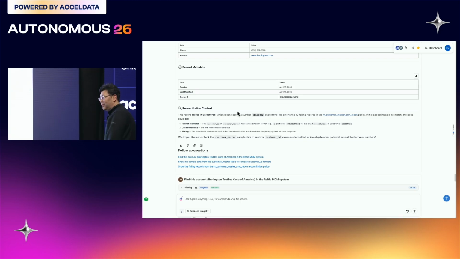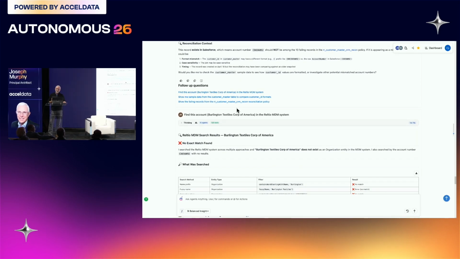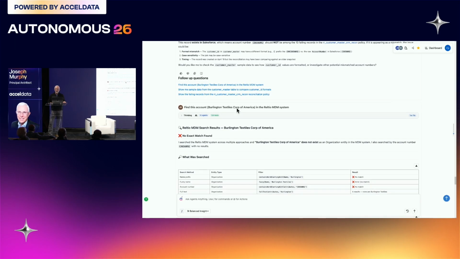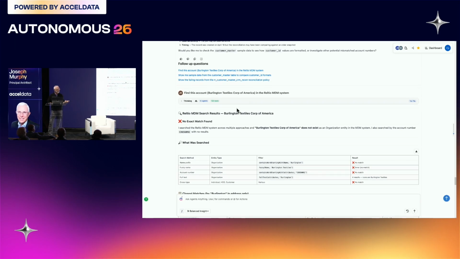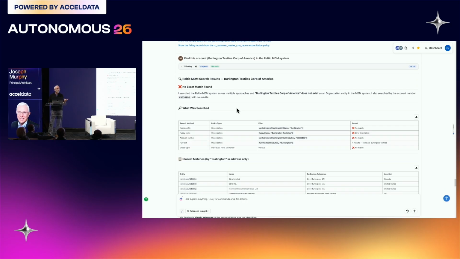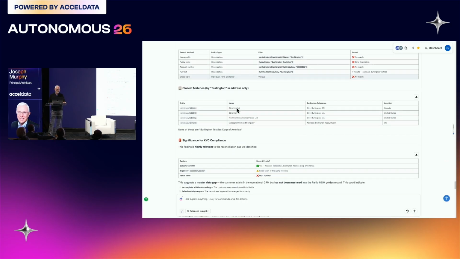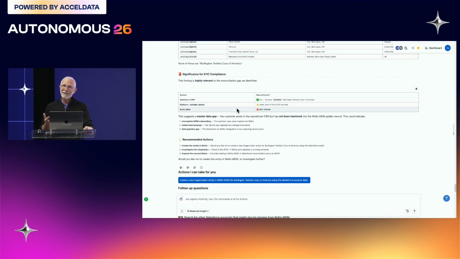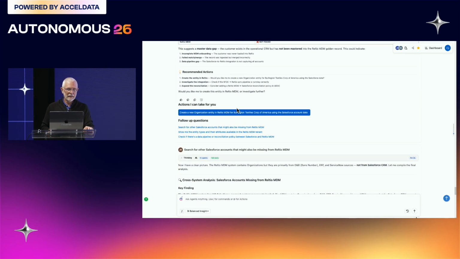Slapped on the wrist. Now, I see the data there, and it puzzles me, and I said, well, wait a minute. We have a Reltio MDM system. Is that account in there? It's not found in there. This is getting me more and more concerned, and it's starting to tell me you have a bigger KYC compliance issue than you think, right?